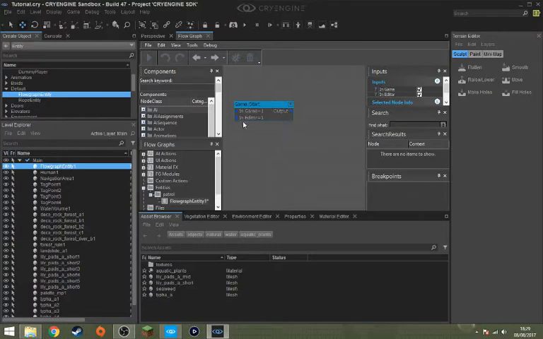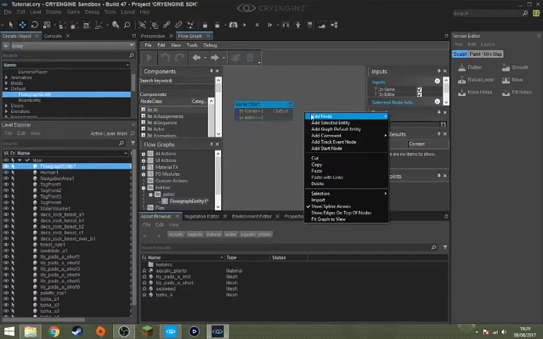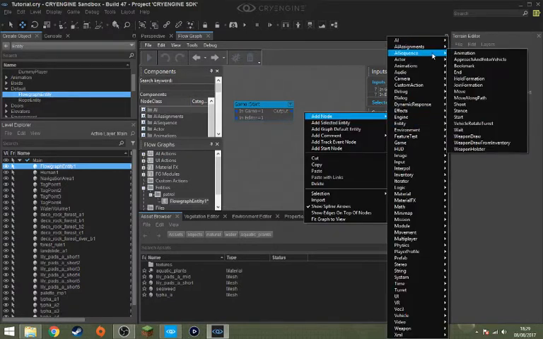Now, for those of you who don't know, the node section here, or the flow graph, is a simple, more graphical way of programming. It's not quite as effective as actually programming, but it's much easier and generally a sort of shorter learning curve. Okay, next, add node AI sequence and start.